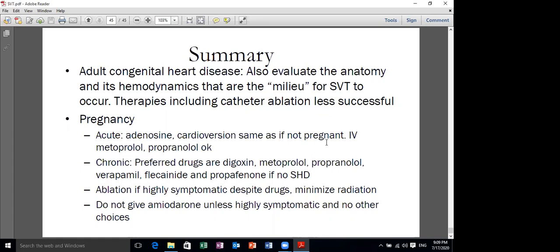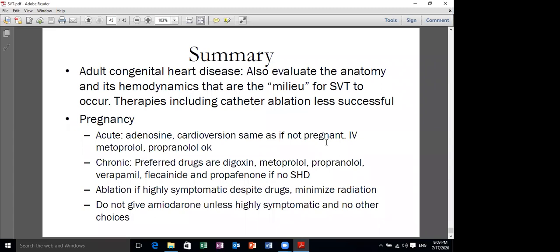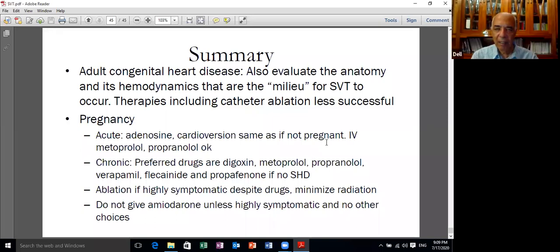في سؤال اخير يا دكتور محمد، اخر سؤال بيقول if long RP and narrow complex QRS it is usually AVRT orthodromic. مش عارف هو عايز يقول ايه. A long RP tachycardia and narrow complex QRS كويس. كاتب it is usually AVRT orthodromic. لا دي عادة يا اما اتريال تاكيكارديا يا اما unusual form of AV nodal reentry tachycardia. لكن انها تبقى accessory pathway orthodromic لا دي مش موجوده.